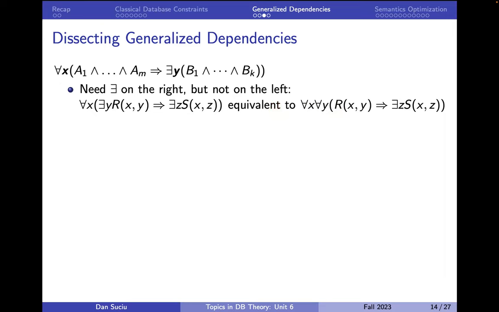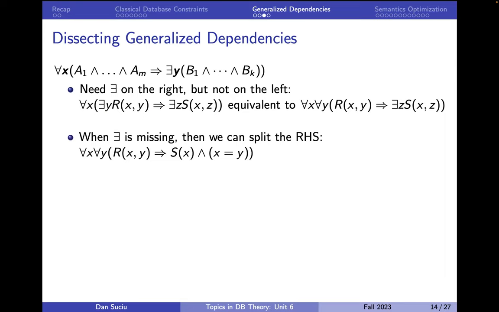And here is indeed where De Morgan's law applies, because remember, an implication actually negates the left hand side. So this is why the existential from the left becomes a universal. This is why we don't need existentials on the left. But if you want to put them there, which are not needed on the right, then you can put them as existential on the left.